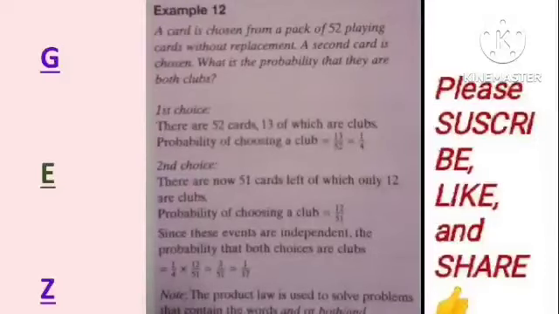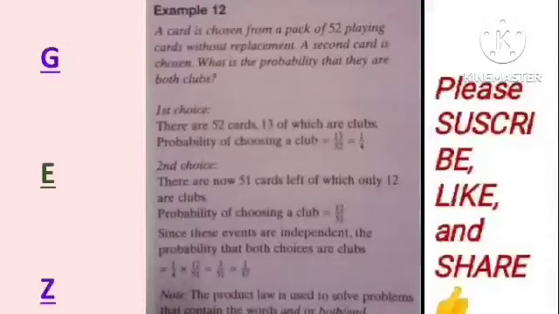Now, after he has taken a card, he has another choice. When he has taken a card, the remaining cards in the pack are now 51, one less than the original number of cards. So he has to choose out of 51 cards, of which we have only 12 clubs left. Because these events are not occurring at exactly the same time, but one after the other, we can multiply their probabilities using the product law, and then we have 1 over 4 times 12 over 51. At the end of the day, we have a probability of 1 over 17.